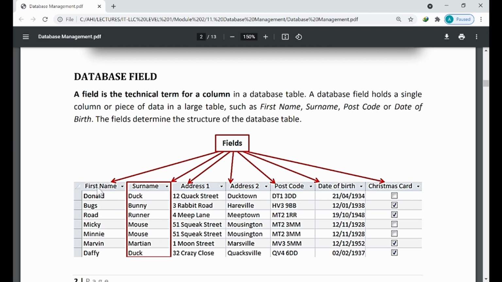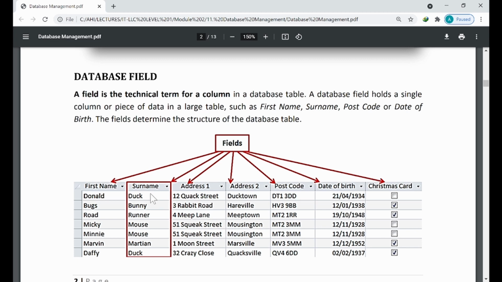Now, if you pick one field, you'll realize that all the data found in that field belong to one set of information. For example, over here we see first name. Everything we'll find under this field is a first name. Does that make sense to you? Over here we have indicated one complete field, and this field has a title what?